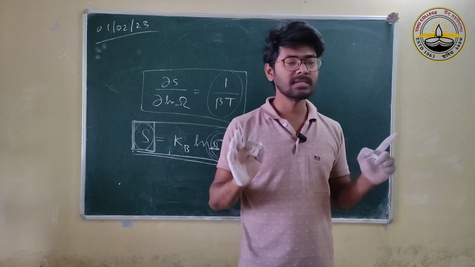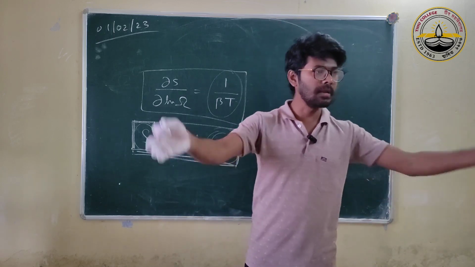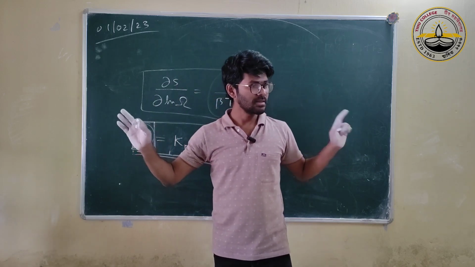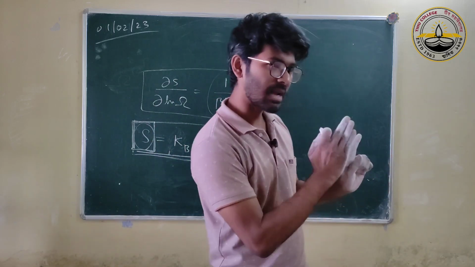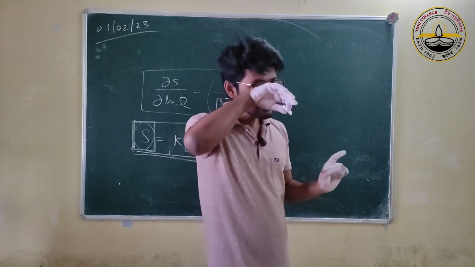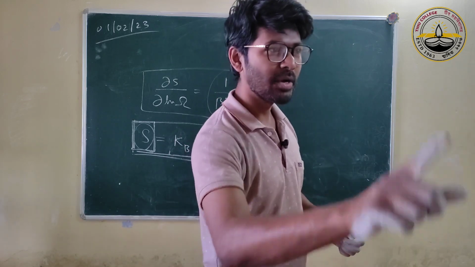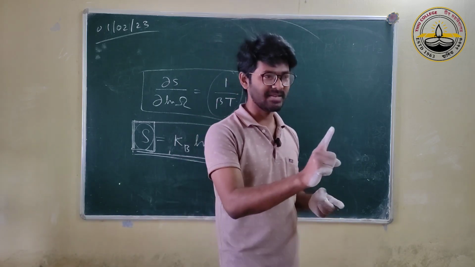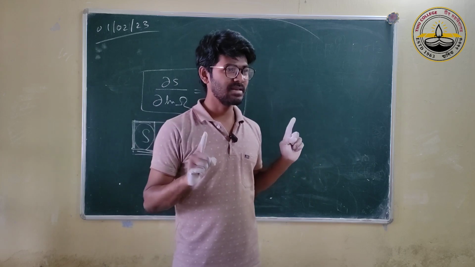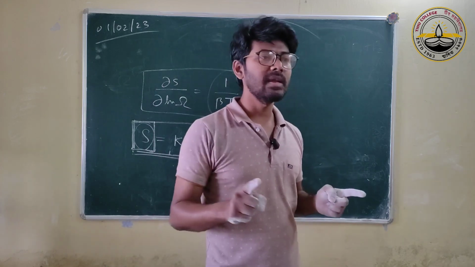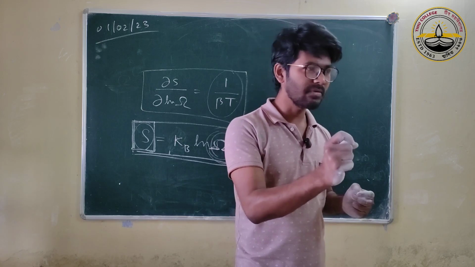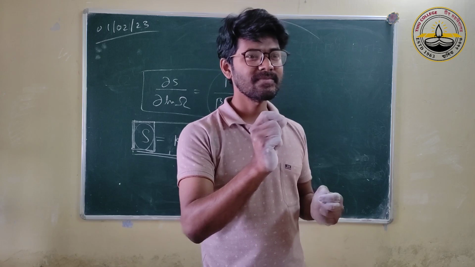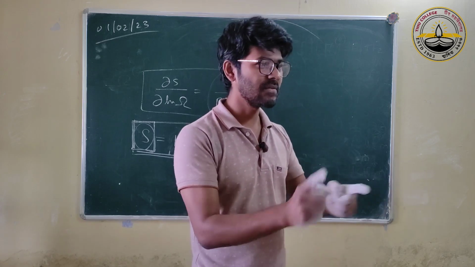In the first class, maybe I explained something. Like you enter a library and it's perfectly organized, everything in place nicely. And then somebody throws a book in the middle. If you come next time, you will know that no, it's not the same library, it's not the same state. So it's not the same macrostate. That means this organized library has really less number of microstates. You make a little change and you know this is a different microstate.